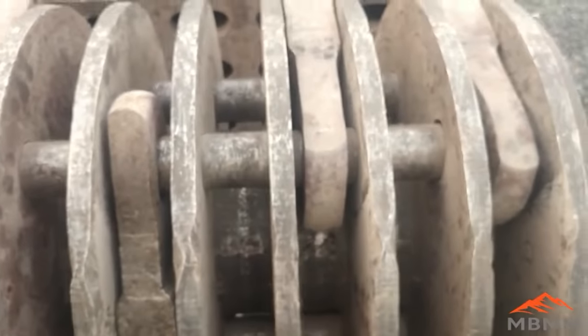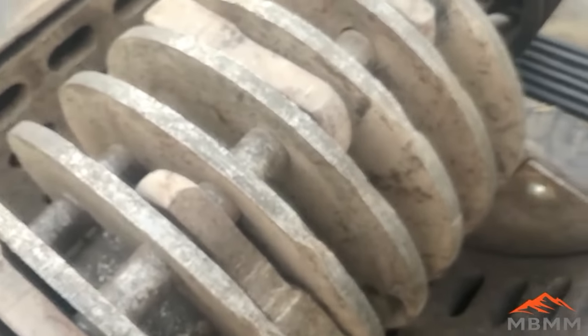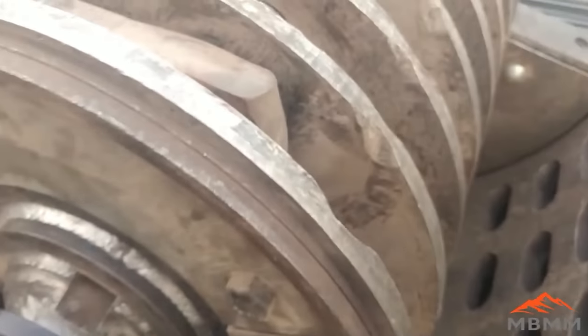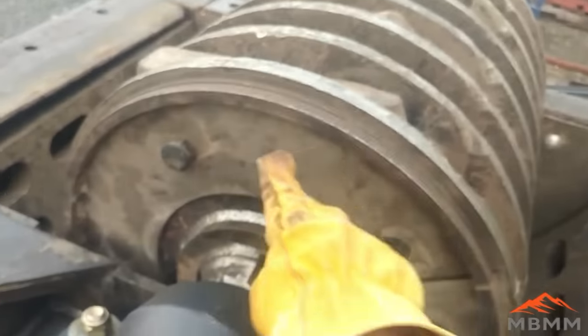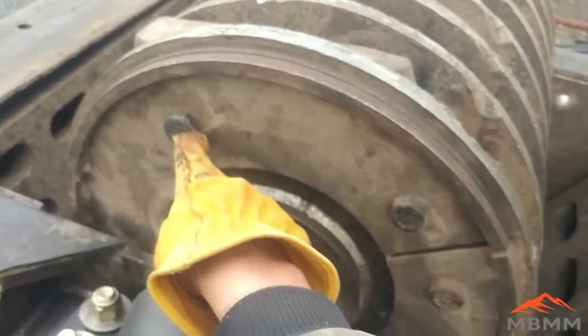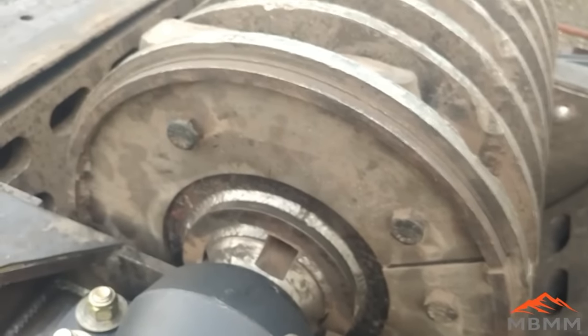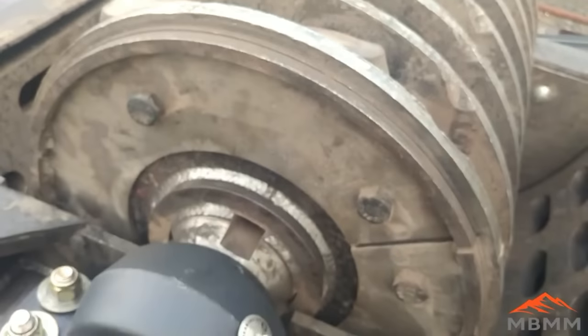The pins that hold the hammers on right here are held in on the sides by these big plates. And to change the hammers, you take off these two bolts, take this plate off, and then you can pull the pin out, change the hammers, and put the pin back in.